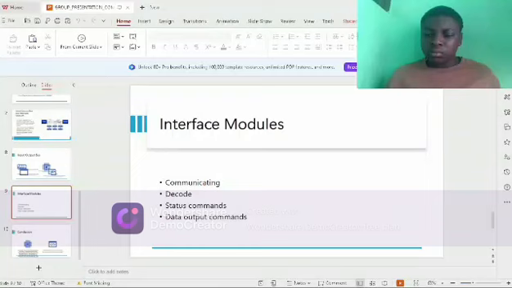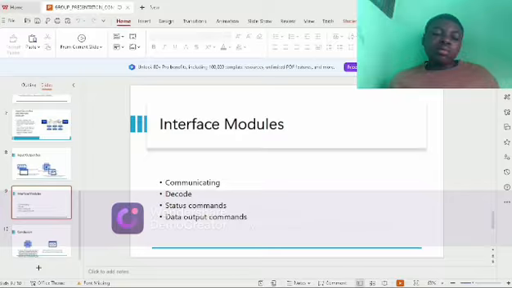Today I'll be taking you through the interface model. I'm Godfred Osunyako. An interface acts as a bridge between different systems or components, enabling communication, data exchange, and control.